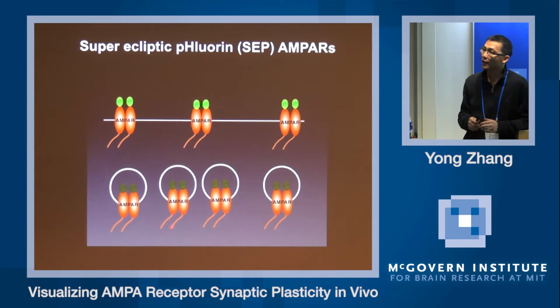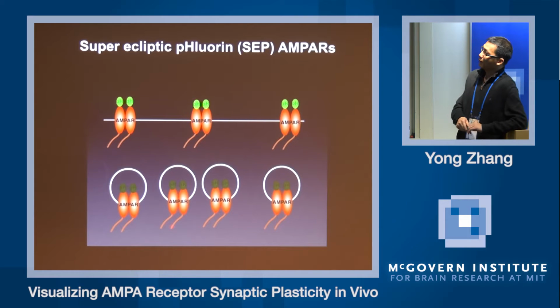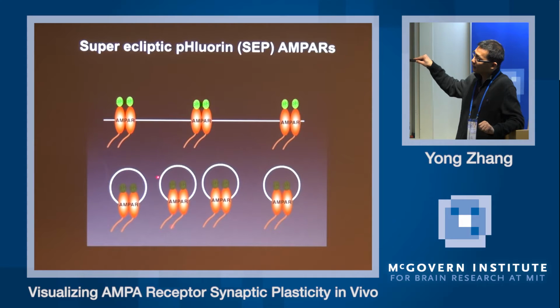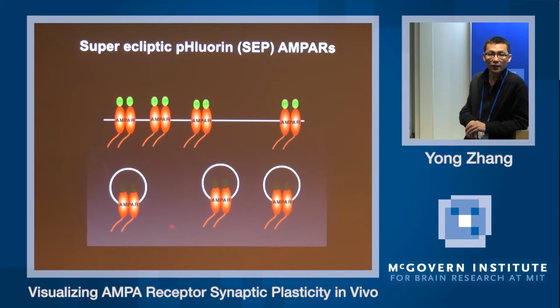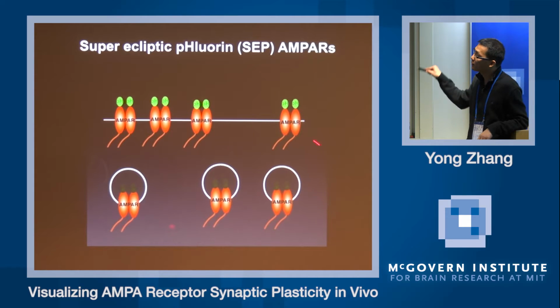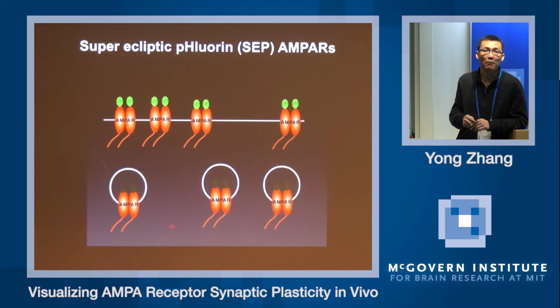As Jun just briefly introduced, another trick we can use to study AMPA receptors is the super ecliptic fluorine. As Jun just mentioned in his talk, one nice thing about the fluorine tag is that when it's trafficking in the vesicle facing the acidic pH, the fluorescence is quenched. Once the tag is delivered to the membrane surface facing the neutral pH outside the membrane, you'll detect a dramatic increase in fluorescence intensity. In such a way, using this tag, we were able to follow the trafficking of the membrane population of those AMPA receptors.